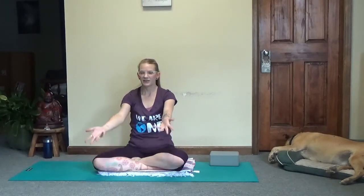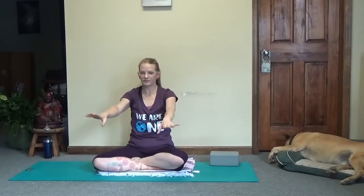Are there any clicks when your arms move? Are there any spots where your arms get stuck in the range, where it feels like it gets caught? Let's do it one more time, just checking out the range out in front. And then we'll bring our arms out to the side and do the same thing. So now out to the side, reaching our arms out and up overhead.